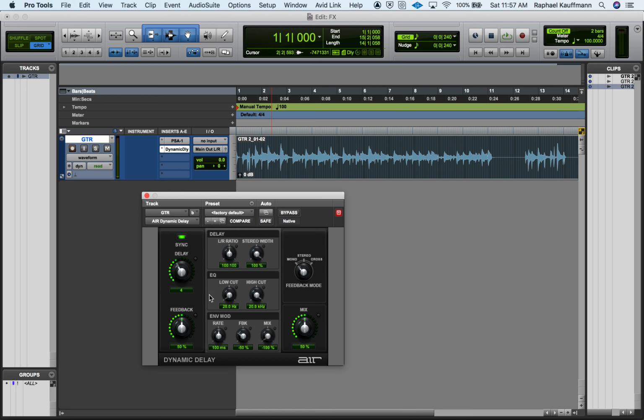Every time you insert a delay, you're going to see a few very common parameters. You're going to have the delay time, you're going to have feedback, and you're going to have the mix. Delay time, the space between the echoes. Is it going to be, in this instance, because it's synced, quarter notes? Eighth notes? 16th notes or eighth note triplets or dotted eighth notes?